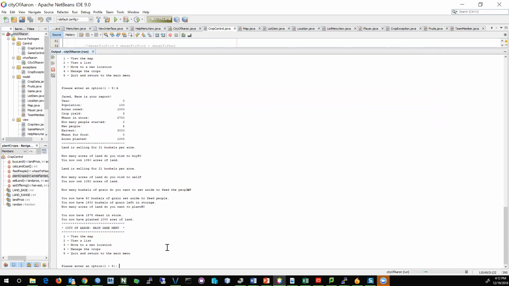Right here it tells me how many bushels of wheat I set aside, how many bushels of grain I have left in storage, what I want to do with the land, and how much wheat I have left in store.